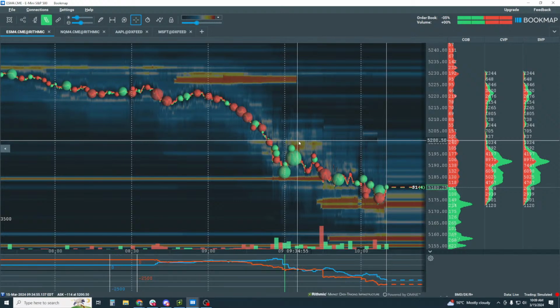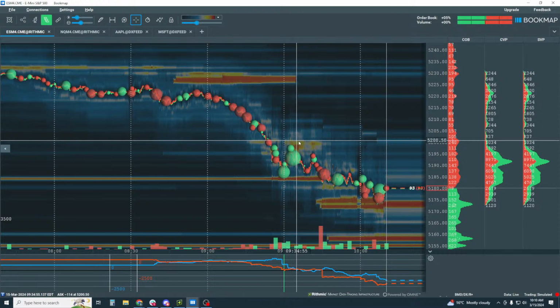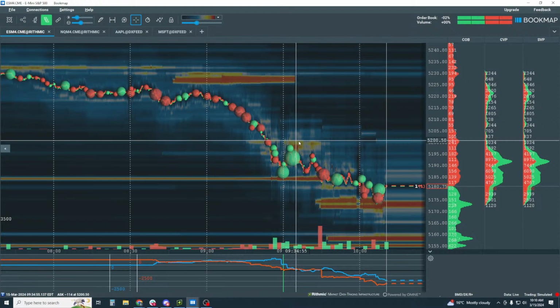Guys, I really encourage you to do this as well. When you start your Bookmap up, make sure to record your trade activities as well as your data so that you can go back in replay mode and debrief. It is an excellent tool. You can replay it again and trade again and again off of it, which is amazing.